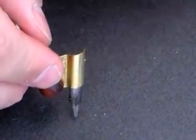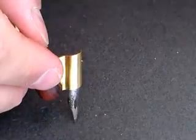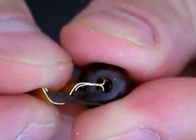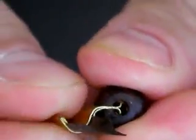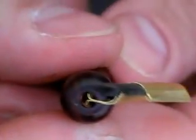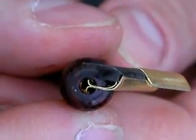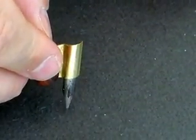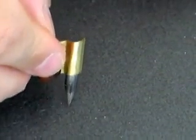Now we have a pen holder adjusted approximately to where I like it. Testing it on the table, I can see the little eyelid is still leaning a little too much to the left for my liking. So I'll take the pen holder again, compress it, and looking at it straight on, put a little more of an inward bend into the pen point. Now the pen point is rising upward and inward slightly, and when placed back down on the surface, it's adjusted properly for my writing style.